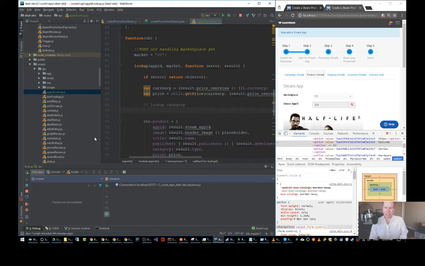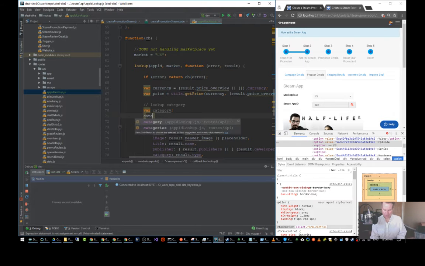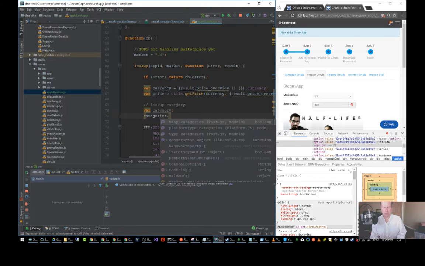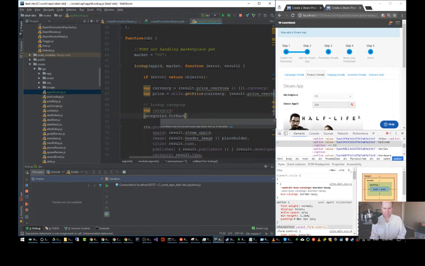Well, I guess I could do this. Var category is equal to nothing. And then what we could do is our categories collection, and we could just for each through each category.